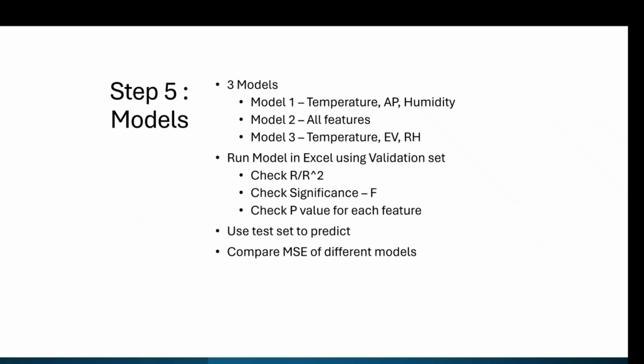For models, I created 3 different models. For the first, I started with 3 random features to check the model efficiency using the validation data set. For the second, I used all of the features, and for the third, based on the first and second, I identified what could be the better model and chose the third one.